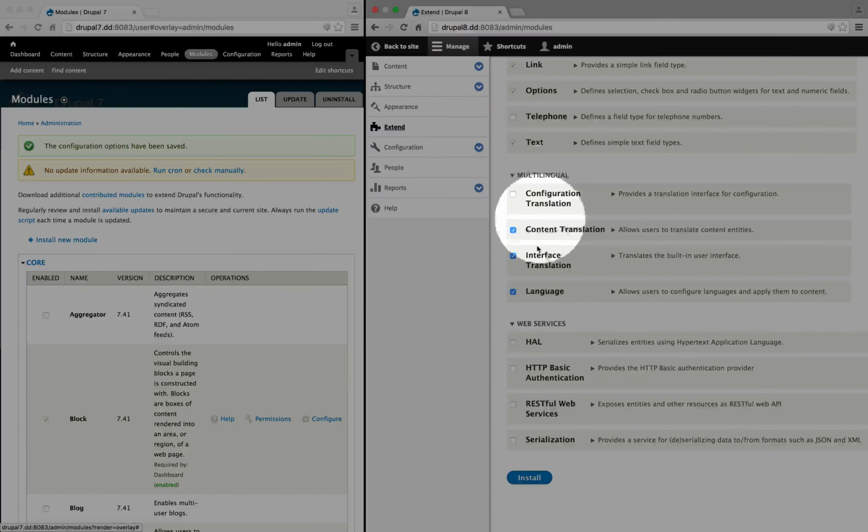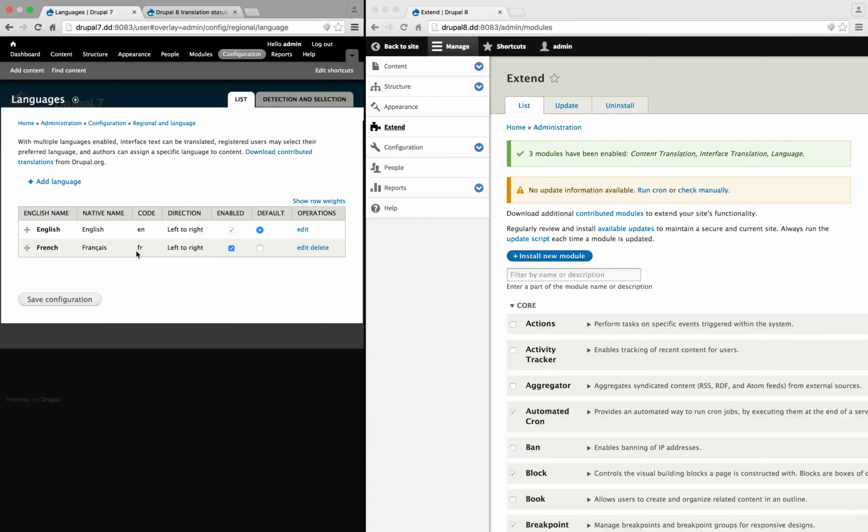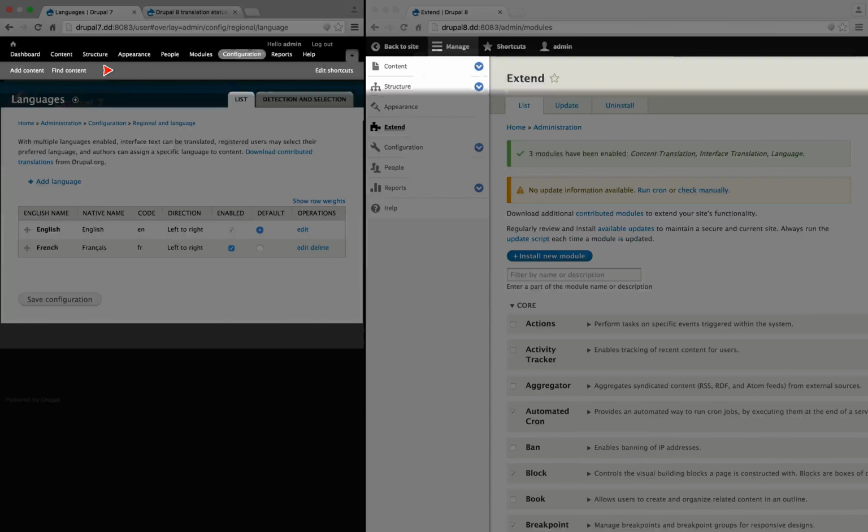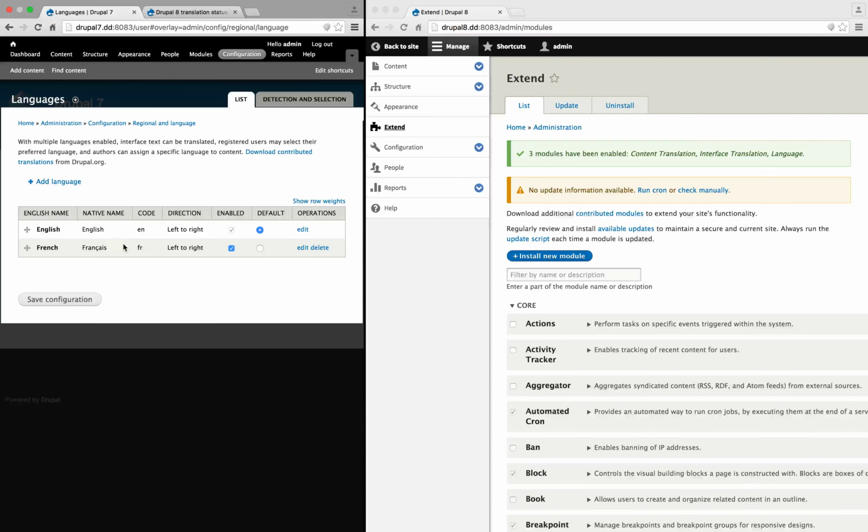In Drupal 7, we would go to Configuration, and then Languages under Regional and Language, and we would click Add Language. And under the language name, I'm going to scroll down to French and click Add Language. Now this didn't add any actual translations, it just enables the ability to use this language code in the URL to trigger a possible translation, but nothing has been translated yet.